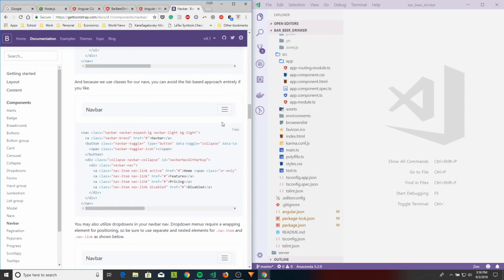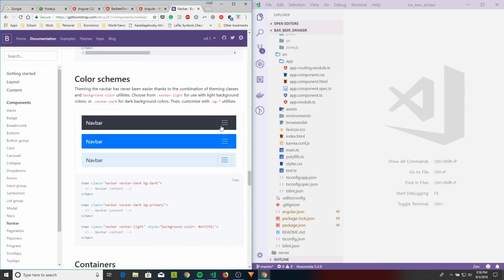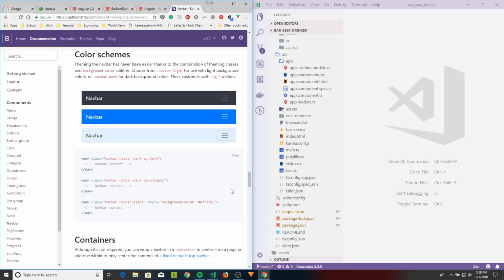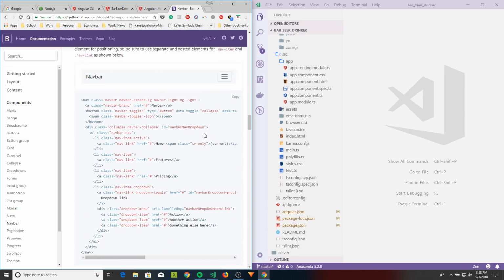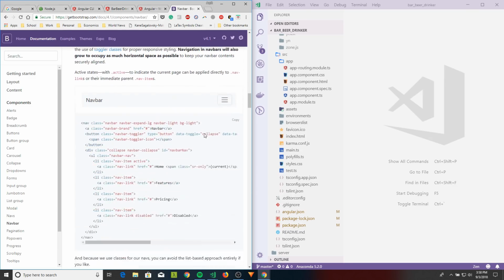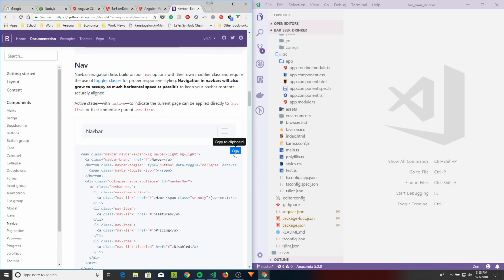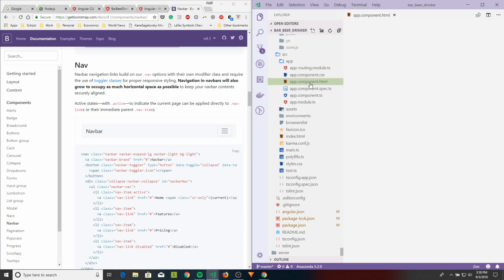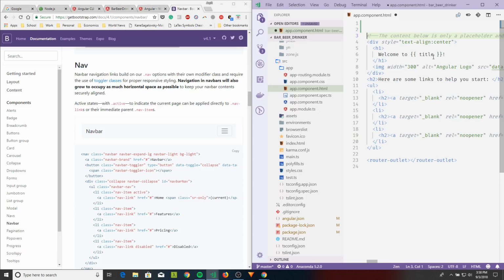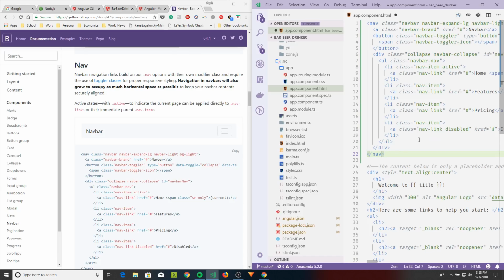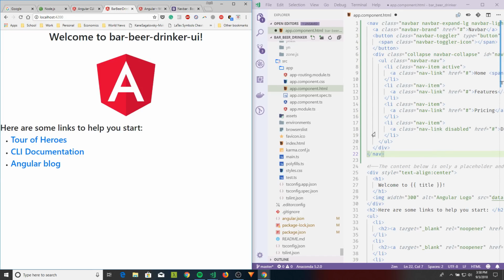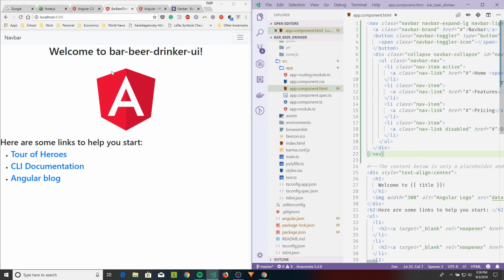Well, if you want, you can use the dark navbar. The only difference is really a couple CSS classes. So I'm going to click copy over here to get the navbar and paste it into the beginning of our app.component.html file. And if I were to save this right now, here's what it would look like. So as you can see, it automatically created the navbar.